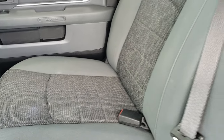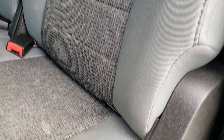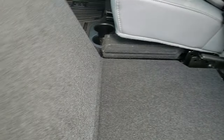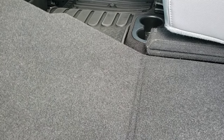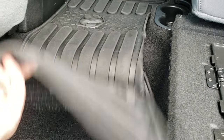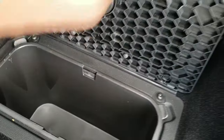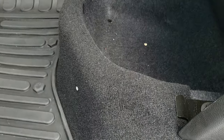Back seats are in nice shape as well — no rips or tears back here. Does have the LATCH child safety system. Load floor back here — you can put that down flat if you've got pets, or if you've got muddy boots or tools, you can put them there and not get your seats dirty. All-weather floor mats back here as well. And you do get two in-floor storage bins with removable bins for easy cleaning, plus storage underneath.